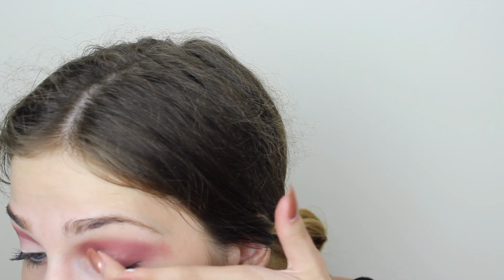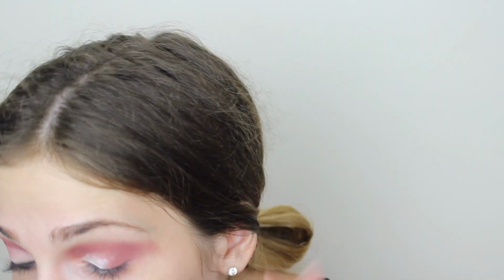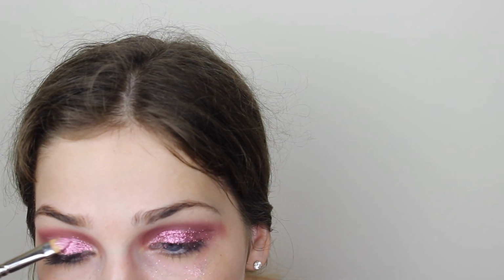But yeah, so applying that, but then I'm taking MAC Rose Glitter, and the name of the glitter is called Rose. I'm also going to do the lash glue and put that on my cut crease and try to not mess up the shape of the cut crease. But I'm applying the rose glitter on my lids.